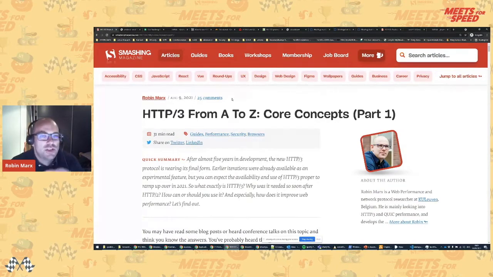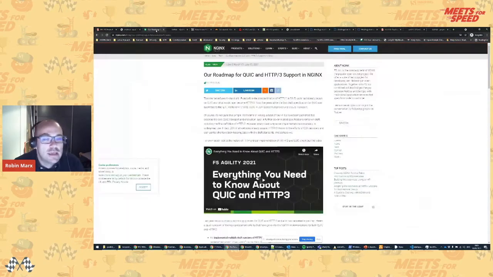But if you want to use this yourself, of course, you're going to first need a server to set up HTTP3. And what you typically like is something that you know, like Apache or Node.js or maybe Nginx, for example, to start serving it. The sad thing is that none of these actually have full HTTP3 support yet for various practical reasons. Luckily, there are a couple of other servers that do.